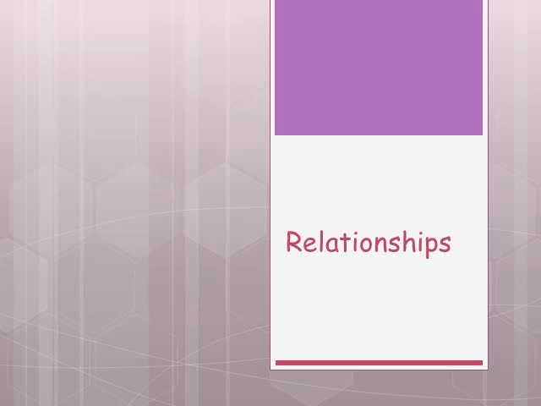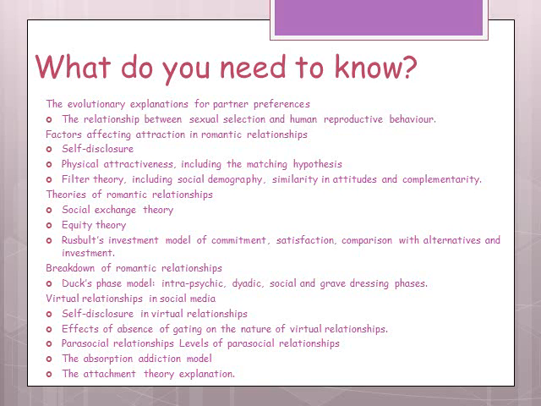So this is the video on the relationship section of your paper 3 exam. So what do you need to know within the relationships topic? You need to be aware of the evolutionary explanations for partner preferences, factors that can affect attraction in romantic relationships, theories of romantic relationships, Duck's model of romantic relationship breakdown, and virtual relationships within social media, including self-disclosure and parasocial relationships.